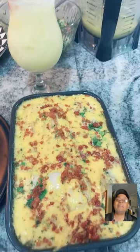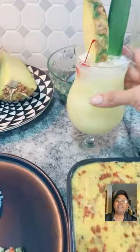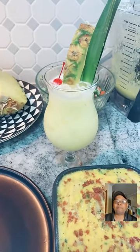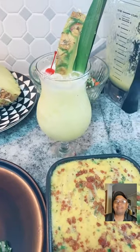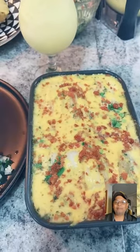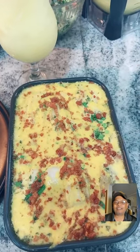Also, there's the piña colada made with fresh fruit. Fresh fruit. She broke down that pineapple for us. So look at this one, guys. Oh my God, that's amazing. I like it. So, thank you, Shelly said, yeah, she says you're a rock star.